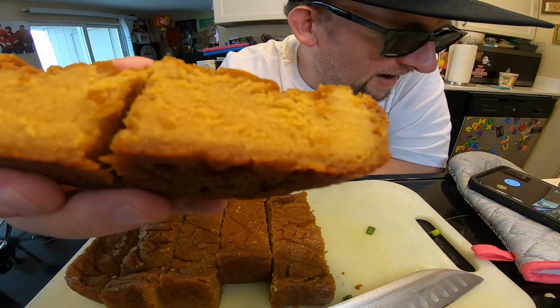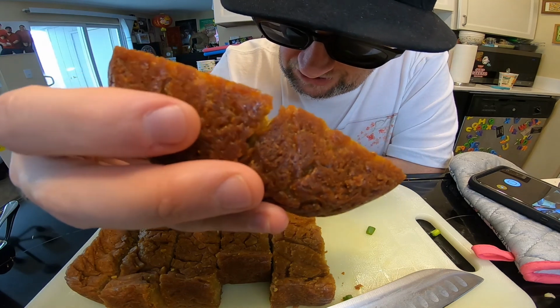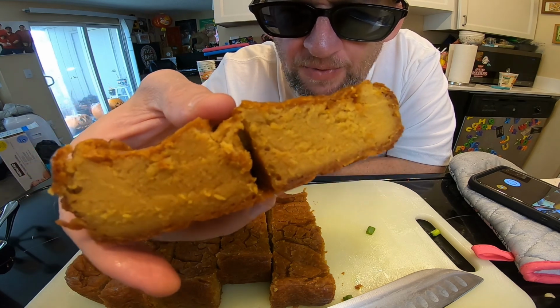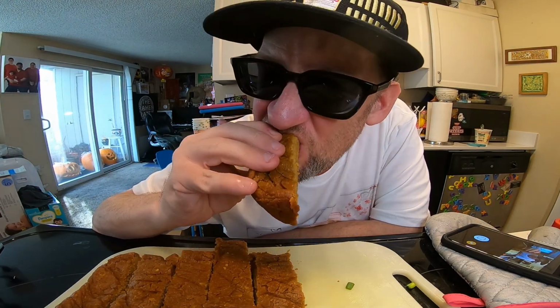Yeah, so here's what we got. Look at that. It is dense. It didn't really rise. Oh God, it looks like shake and bake, like if you took a pork chop and you breaded it. I guess it's time to give it a try. Cheers.